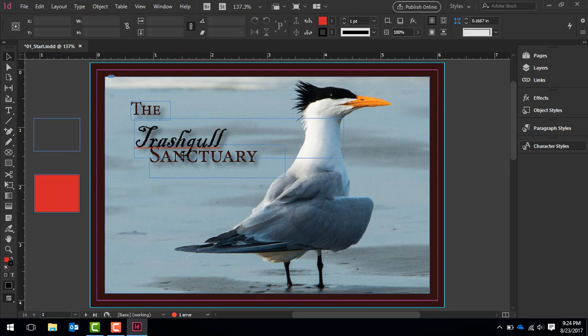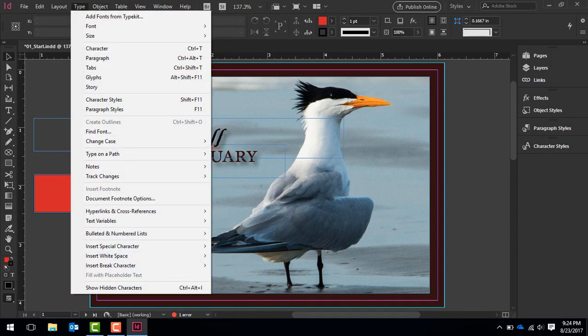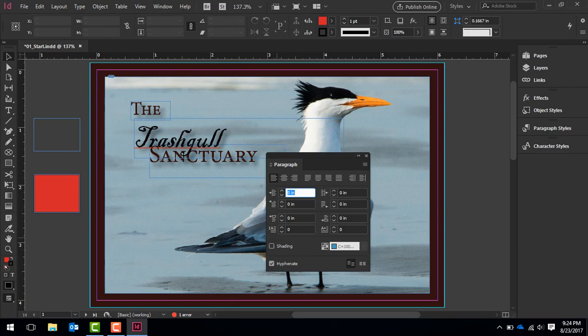If you want to add a panel to this default, for example, let's say you want to add paragraph. A paragraph panel comes up.